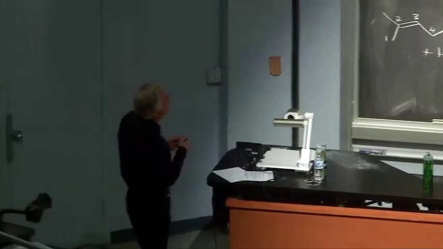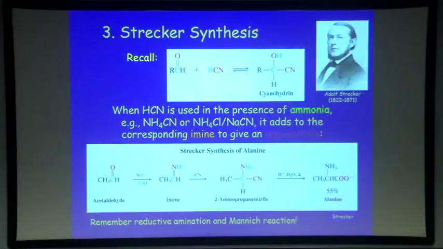So here we can start with an aldehyde, and this carbon winds up as the stereocenter of the amino acid, and this methyl, in this case, or R group, if it's a generic aldehyde, winds up as the R group of the corresponding amino acid. So one can look at a movie of that.